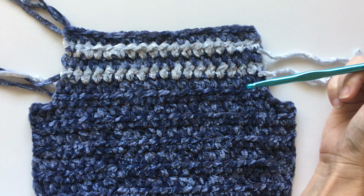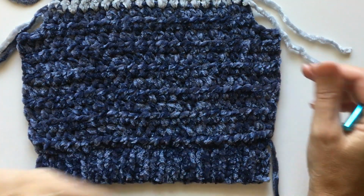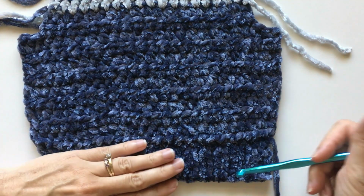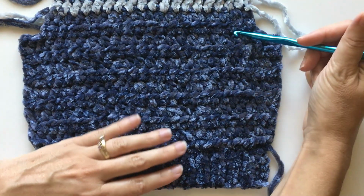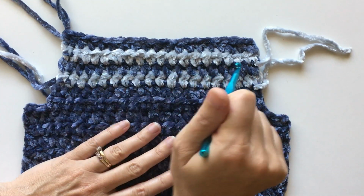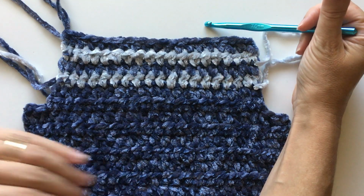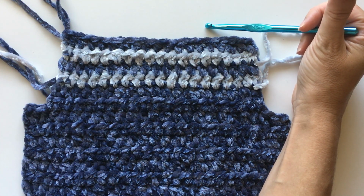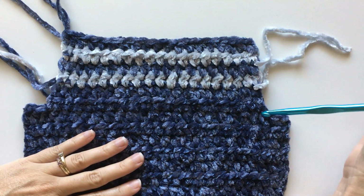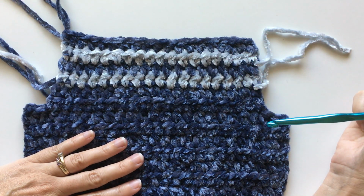So then, just as an aside here, I won't make a separate video on how to do the back because it's pretty much exactly the same. So you'll start exactly the same. This whole part in the beginning is the same. The only difference, of course, will be, don't change colors, just keep it all the same. And then we're going to add one more row. So the back will come up 1 row higher than the front, so it will lay better. It will fit better. So it will have a total of 7 rows for this section right here.